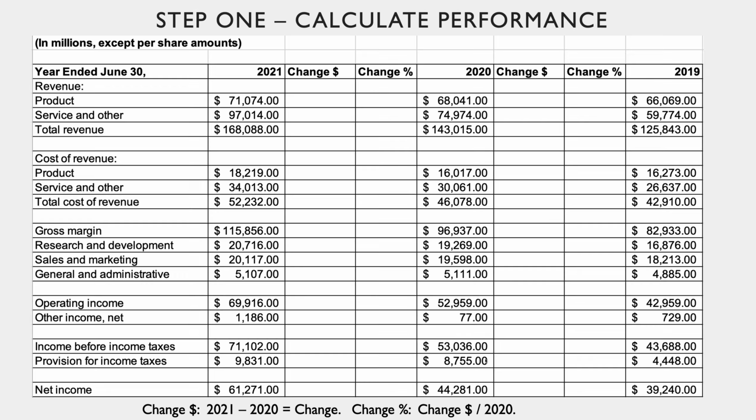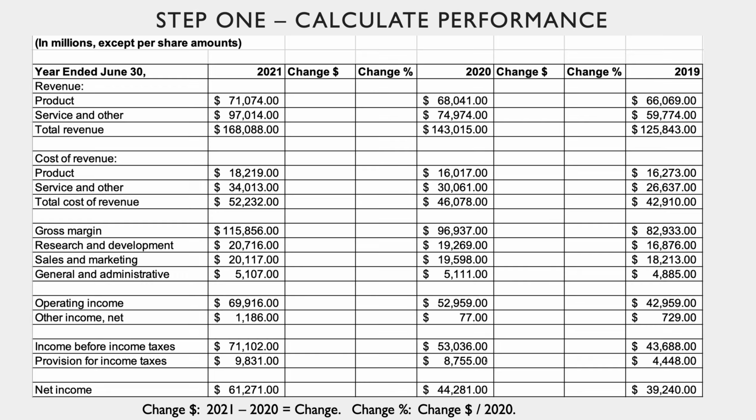We really can't talk about whole numbers. We can't say, okay, Apple or Microsoft or whoever grew by this many dollars, and then compare it to another company that grew by this many dollars, because it's not the same. So we want to convert it to percentages: which company is growing at a faster rate, which company is doing a better job at managing their expenses. The only way we can really do that is to convert it into percentages.